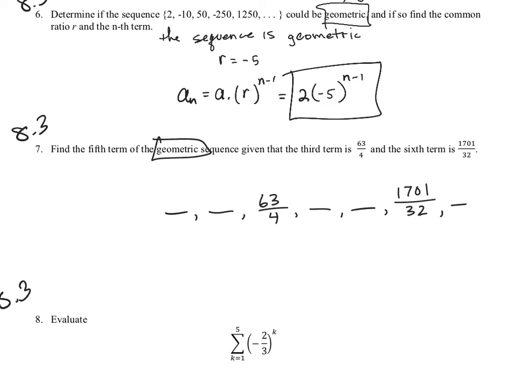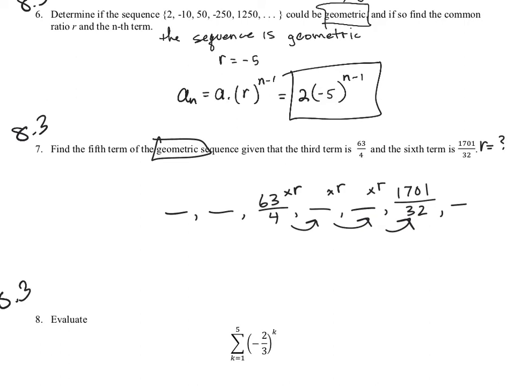So what we need to figure out is, if it is geometric, what's the common ratio? So what is r? R equals what? And they haven't told us that. And the reason I've written it out like this is, knowing that it's geometric, I know that I'm going to multiply by a certain value r, the common ratio, to go to this term. And then I'm going to multiply by that same value r to go to this term. And then I'm going to multiply by r again to go to that term.